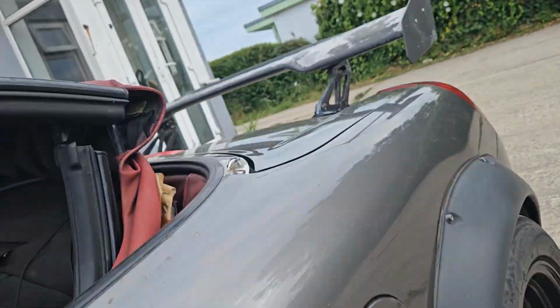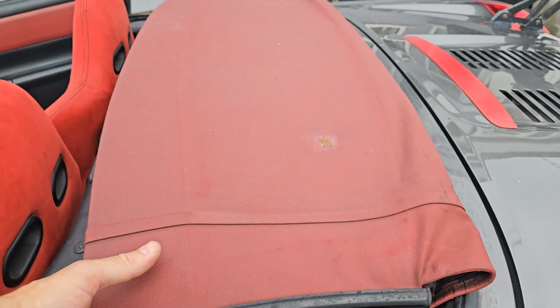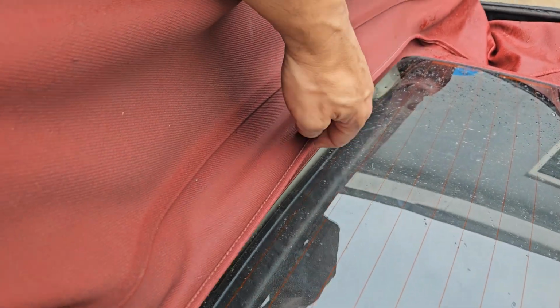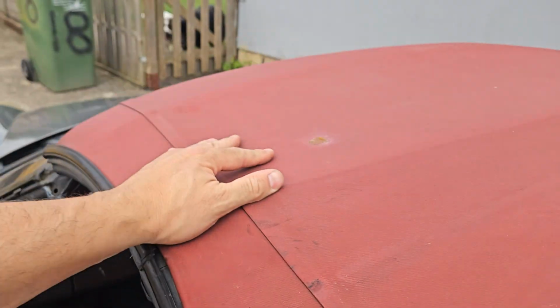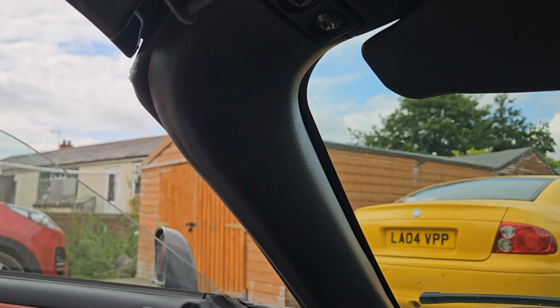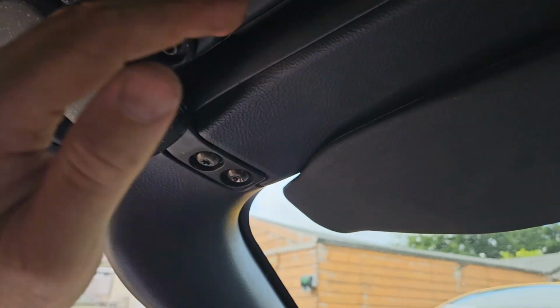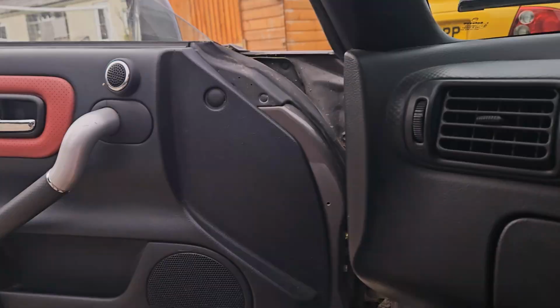Again, I've pushed this down. It stopped about there, so give the glass a little push down from underneath. It goes down, and like I say, if you want to do it from outside, put it up and just get hold onto this bit here. Just lift it, just pull it away so there's no tension on it, and then the roof goes a lot easier. And that makes life easier. Put it together, not quite lined up there, there you go, perfect.